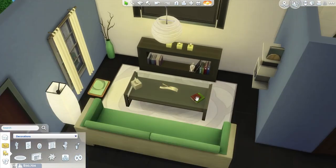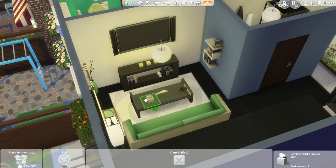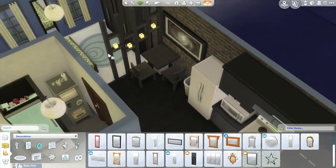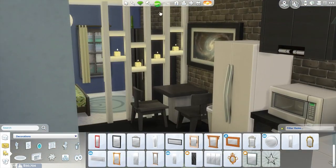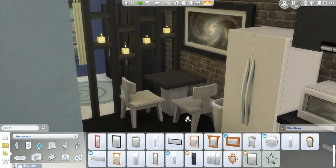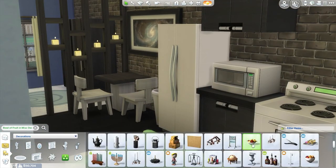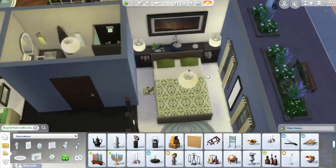Hopefully the use of the mint green furniture in the living room adds enough color. I'm just adjusting a few things right now. And I do want to lighten up some stuff over in this area near where the dining tables are. At first I was going to make the divider a little bit lighter, but then what I ended up doing was just lightening the color of the chairs. And also, Cal Film suggested that I add in a fruit bowl to add a little bit of extra color, which was a really great idea and did help some.